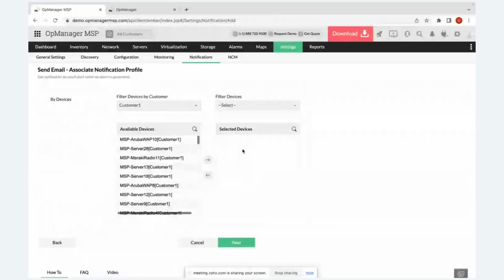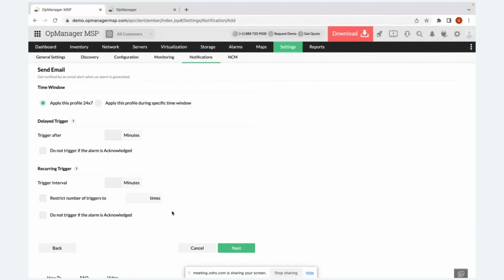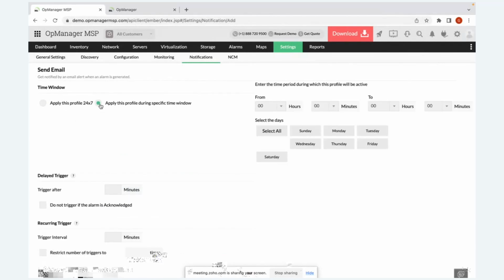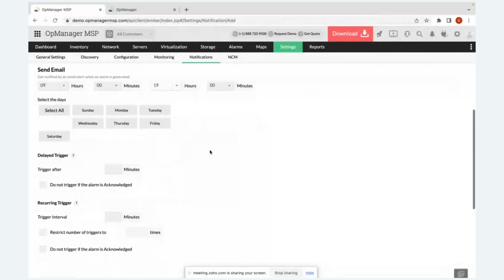Next, you can choose the devices for which you would like to apply this notification profile, and then choose a time window as well. You can apply this during your work hours, say for example 9 to 7 o'clock in the evening. You can choose days as well.